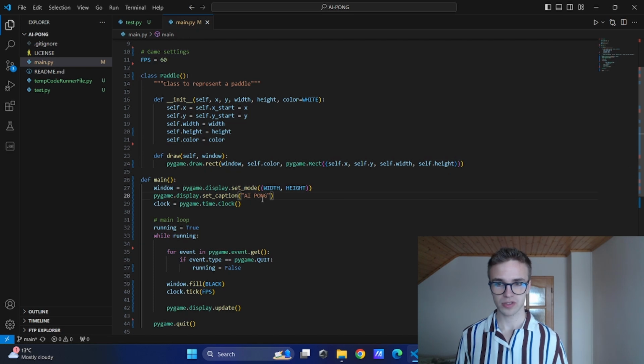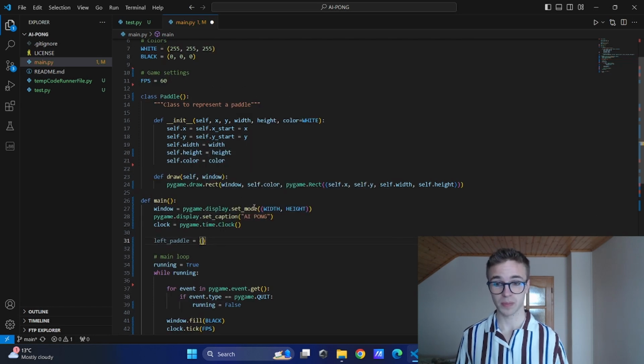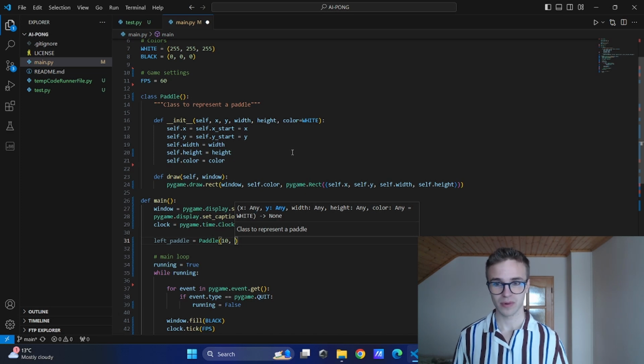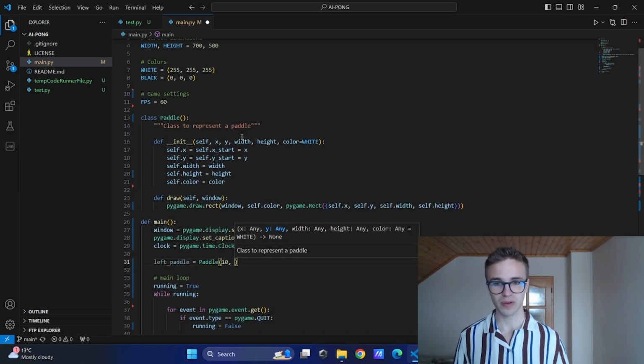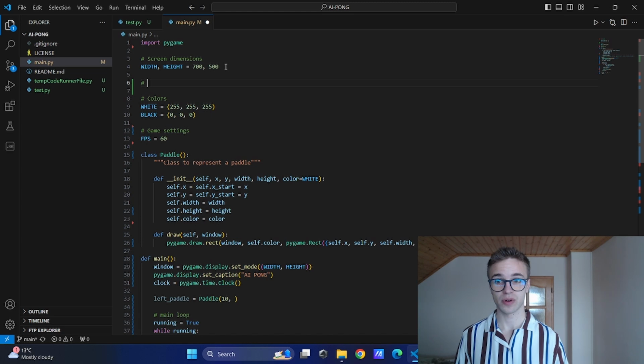And in the main function I will define two instances of our class. The left pedal will be an instance of the Pedal class, and the starting position of x will be 10, so 10 from the left side of our window, and the y will be, okay, I do not have width and height of the pedal defined yet, so I will make another section for pedal and ball settings.